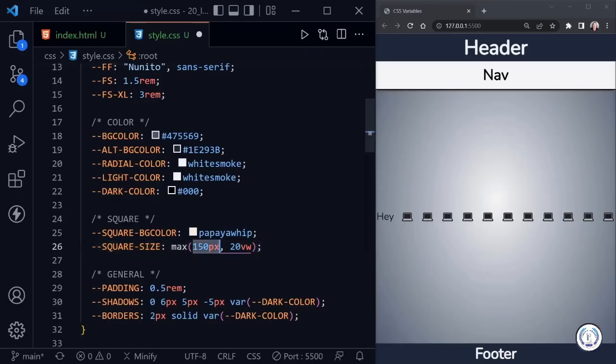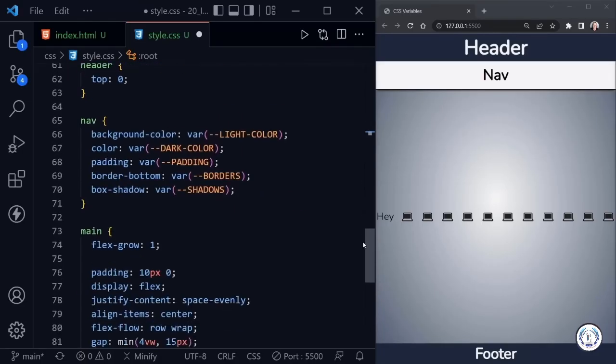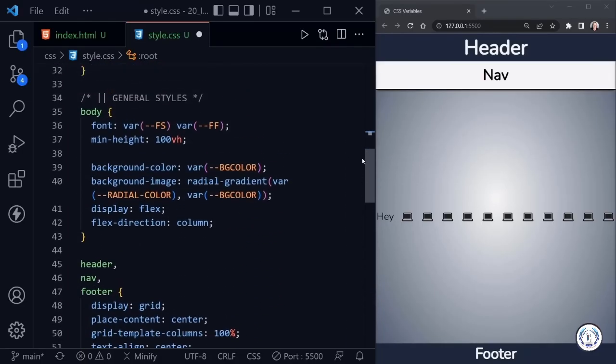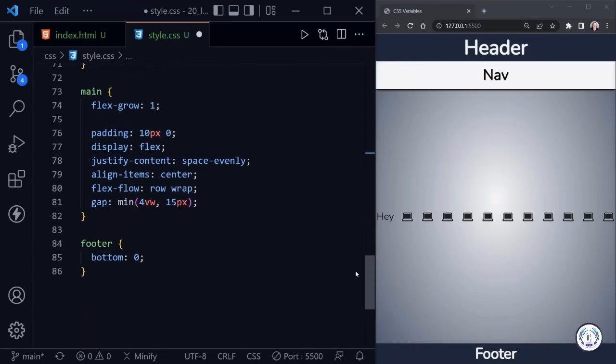Okay, with our variables now defined, I want to come down to the class, and let me highlight an area here. We had general styles. I'll take this comment as well, so we can comment before we begin the square. And if there were other features for our app, this is the area that I would put them, and I might say features right here. You also might comment each individual feature if you wanted to. I'll just say features for now, and we'll put in our square class.